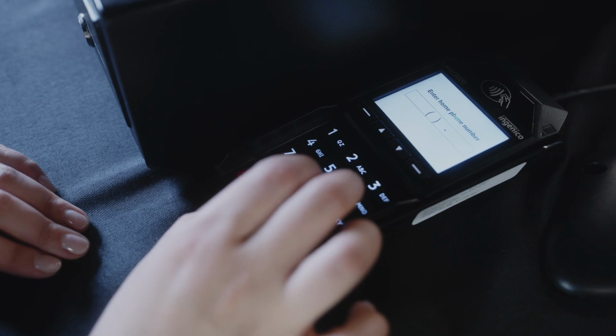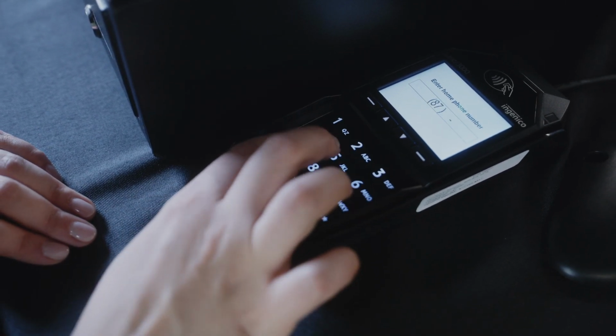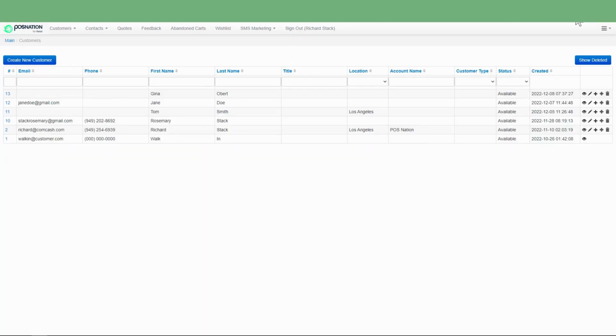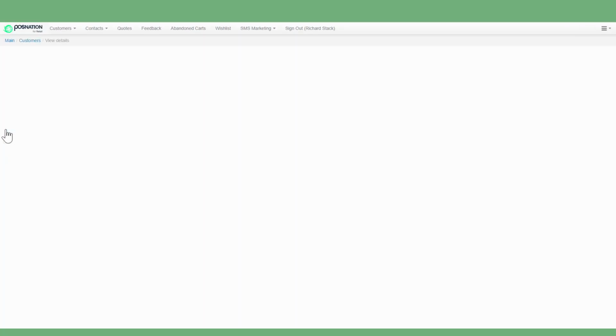The system's integrated customer loyalty program allows you to track purchases to individual customers. Customers can easily enter their phone number on the PIN pad, or the cashier can look up a customer from the POS screen. The system will keep track of purchases in case a customer comes back looking for an item they bought in the past.